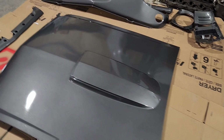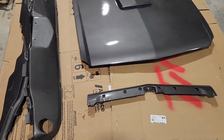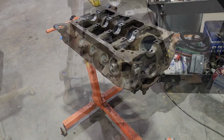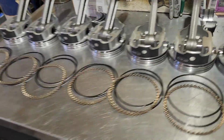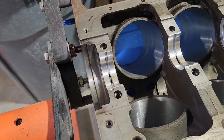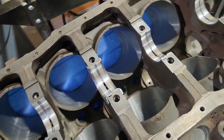All this is back from paint, so I think I gotta put this on the Mustang that's outside today. So I will bring it in and put all this together. I was working on this. I was gonna do the main bearings, put the crank in, put the pistons in, put the cam in. I just realized there are no cam bearings here. Uh-oh. Okay. All right, well, I'm gonna get some of those ordered today. 2 new sets of bearings, and then I guess I'll be putting the parts on the Mustang, and then I gotta get the El Camino in here too while I'm at it, because all the parts for that came in. Both wiring harnesses came in, and the whole taillight assembly came in. I've got all these lined up now, so I need to measure the gap in the bearing. I gotta put the crank in here and check that out.